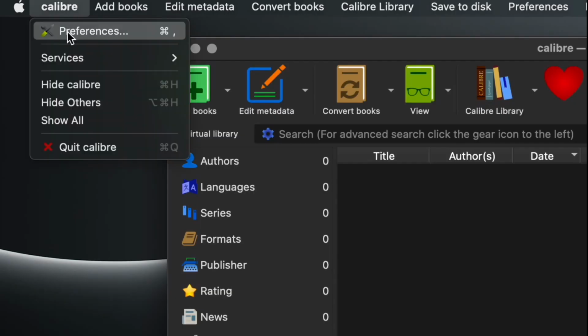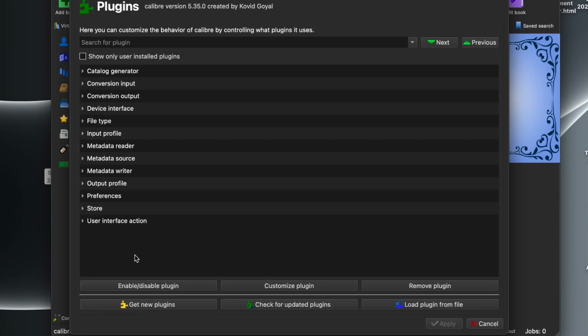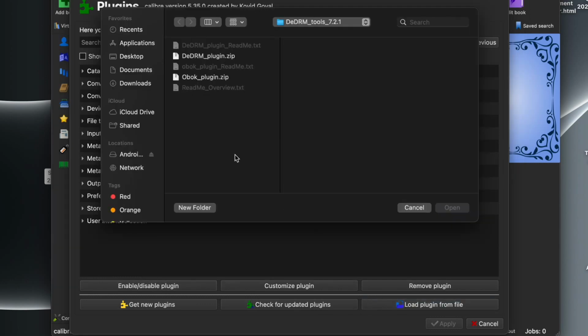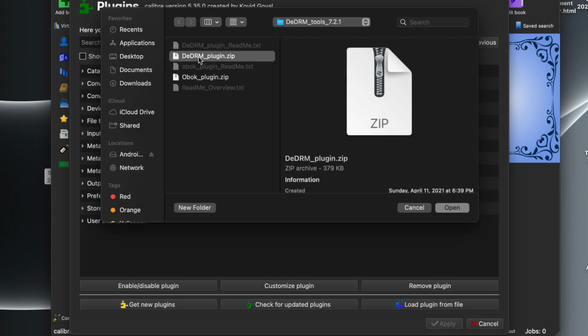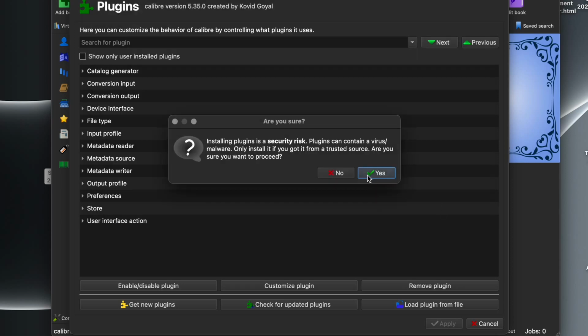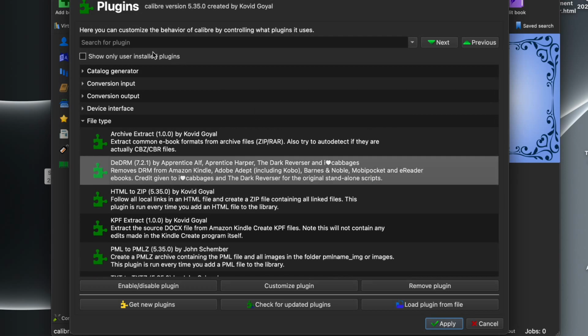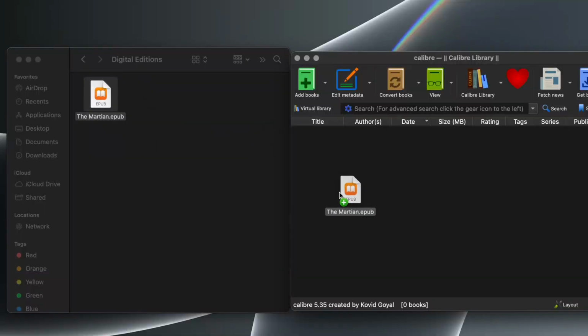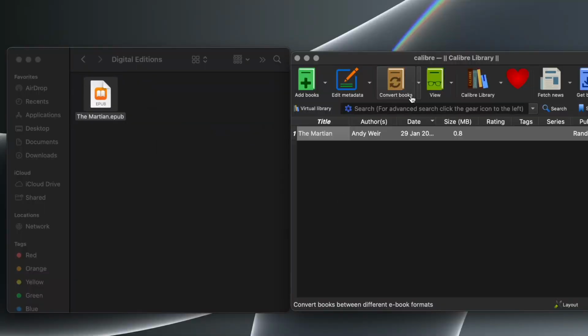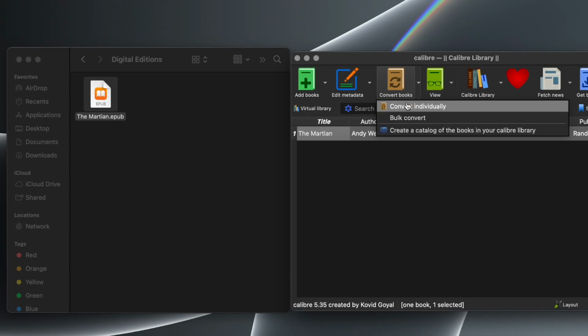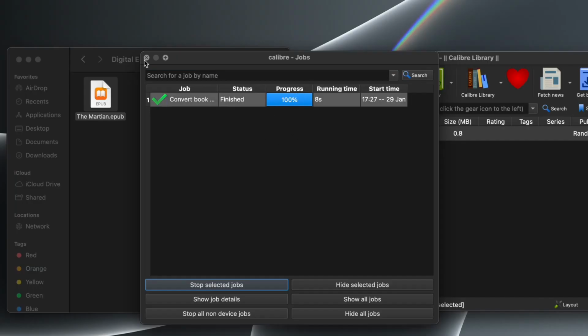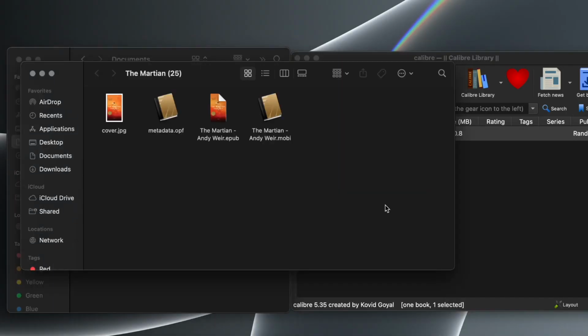Then you're gonna go to Calibre, go to preferences, click add plugin, and then you'll see this thing that says load plugin from file. You wanna click that, and it'll take you to the zip file that you just downloaded, the DeDRM.zip file. Import that, click the check mark a couple times, and you should see that that's successfully installed. Once that's good, drag the EPUB file that you downloaded over to Calibre and then click Convert. This should convert it from Google's format to Amazon's format. It'll take like a couple seconds and then you're good to go.